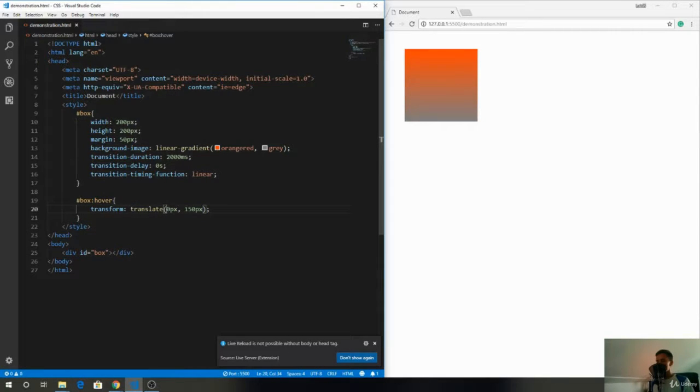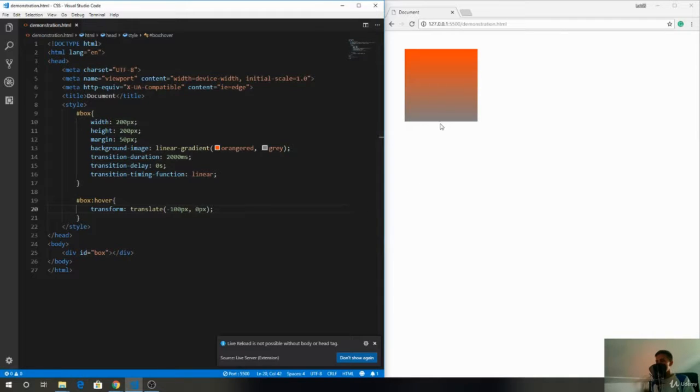You can also pass in here a negative value, so -100. This means it will go kind of back, so to the left. If you had math in high school or somewhere, you probably know the y and x-axis. The x-axis has the positive values on the right and negative values on the left.